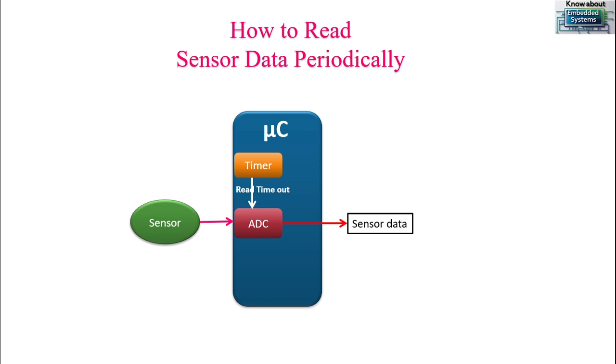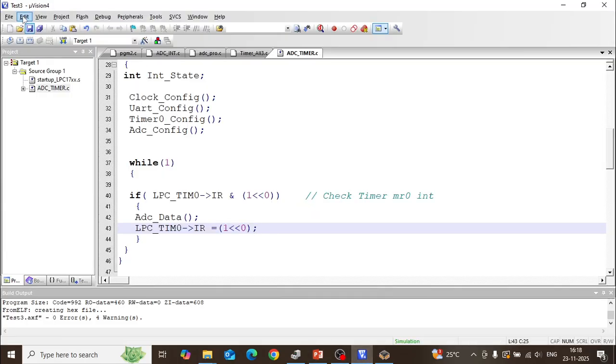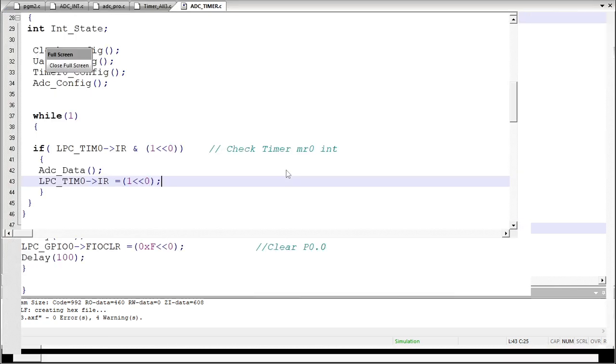Let us start the video. So guys, you already know how to read data from the sensor and how to configure the timer. So we have to utilize the same things and read the data. Based on the timer, so the timer plays an important role here. So let us go back to the coding and we will see how we have developed the code for this, and we will check the output.